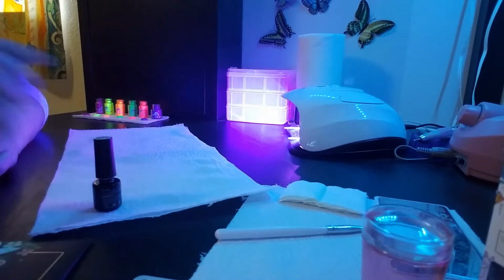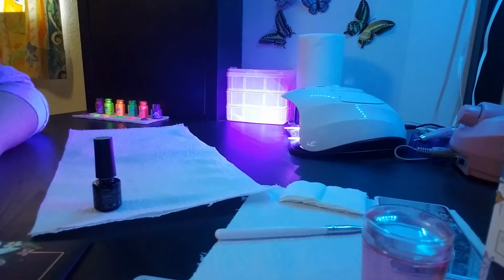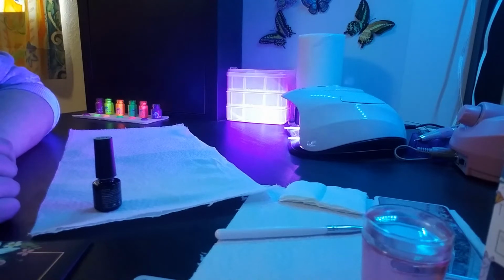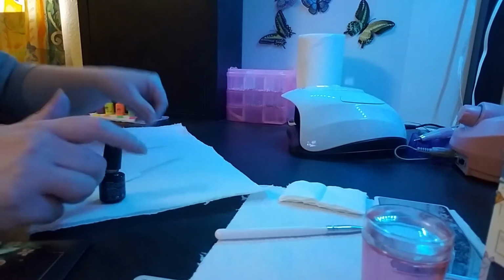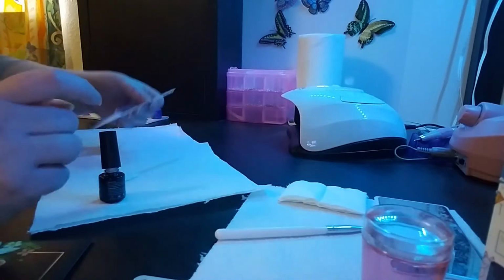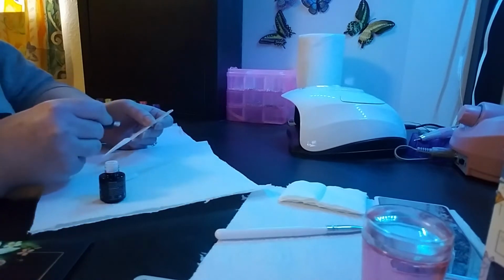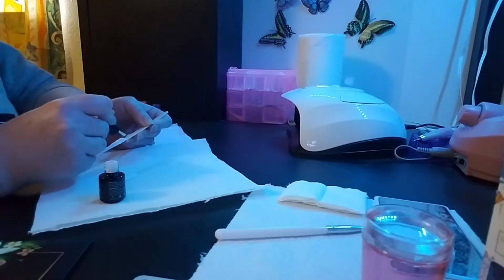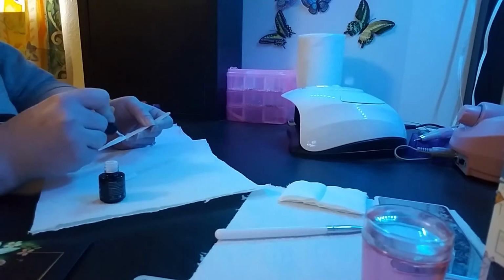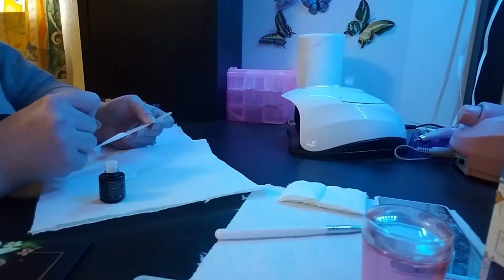I need to invest in a new lamp. Hope you can see what I'm doing. I'll try and be a bit clearer. The first coat. Not sure what all the nails covered. Get down to the free edge.